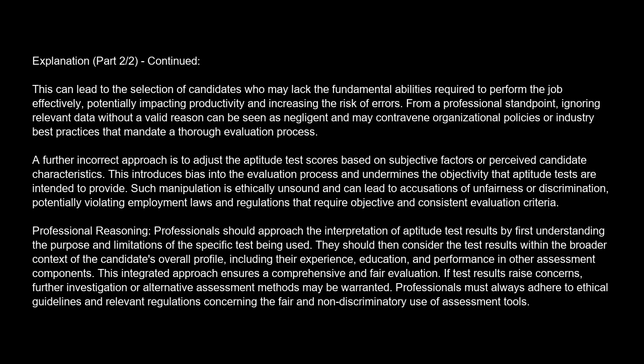Professional reasoning. Professionals should approach the interpretation of aptitude test results by first understanding the purpose and limitations of the specific test being used. They should then consider the test results within the broader context of the candidate's overall profile, including their experience, education, and performance in other assessment components. This integrated approach ensures a comprehensive and fair evaluation. If test results raise concern, further investigation or alternative assessment methods may be warranted. Professionals must always adhere to ethical guidelines and relevant regulations concerning the fair and non-discriminatory use of assessment tools.